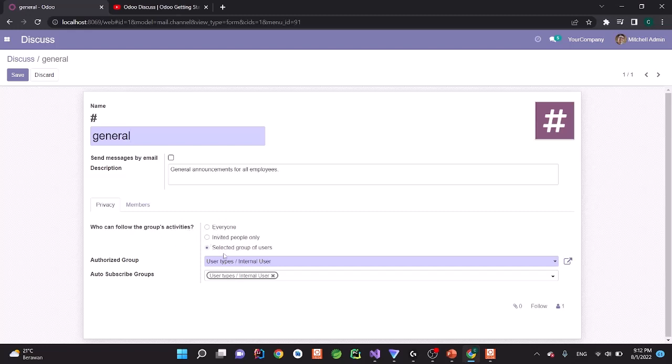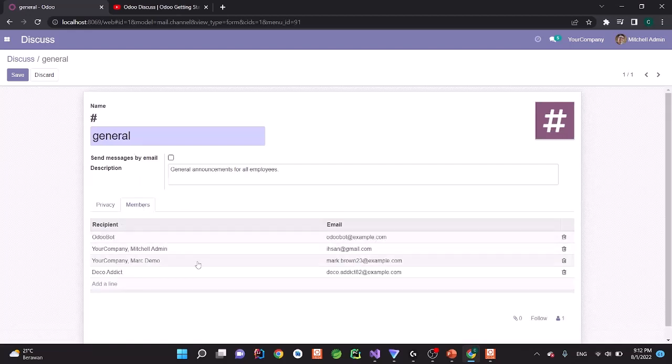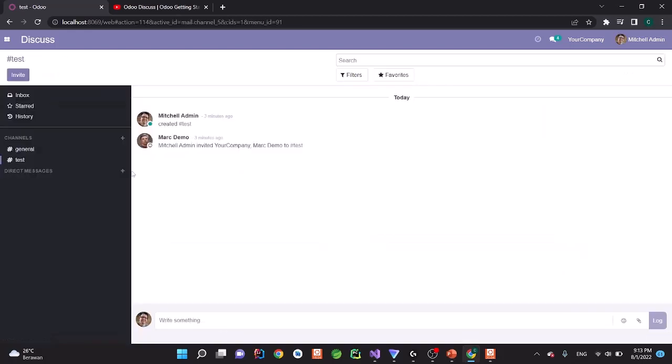By default it is set to group of users, but we can set it to, for example, everyone, so that everyone can follow the group's activities. And then you can also edit the members that you have in this channel, and then after that just click save.